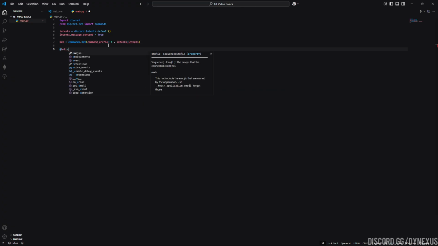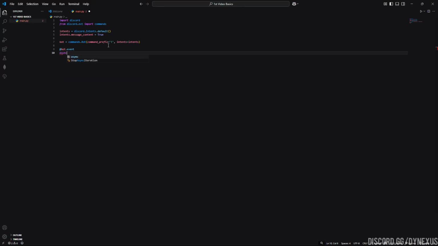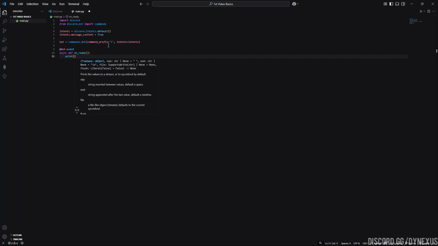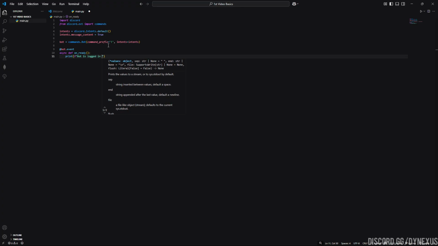Now we will create an event which will let us know whether our bot is ready or not. When the bot is ready, it will print a statement like our bot is logged in successfully.